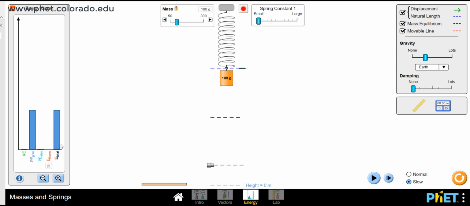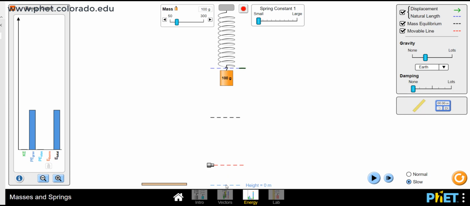Now, if you're observant, you would have noticed the graph information on the left-hand side here. In an unstretched position, we have a total gravitational potential energy because we have a mass elevated some height from a reference position. So at this point, the total energy of our system is completely gravitational potential energy. Now it's worth noting, if it was me doing this simulation and calculation, I would, if possible, move my height reference to the point where the mass oscillates to the lowest position. I wouldn't reference it below that. It makes the calculation simpler when you get to problem solving.